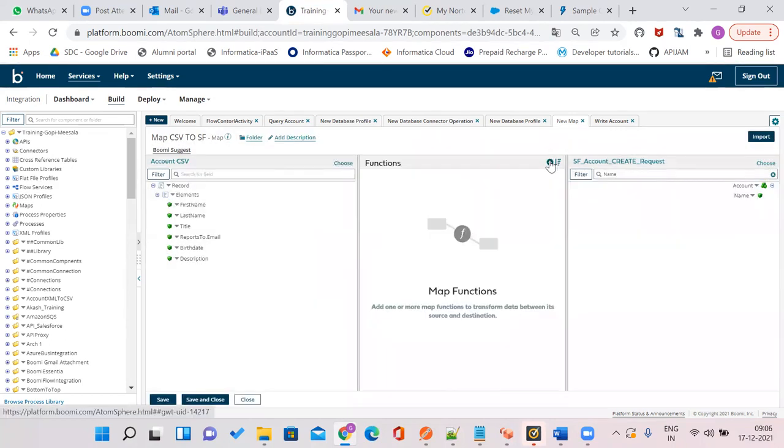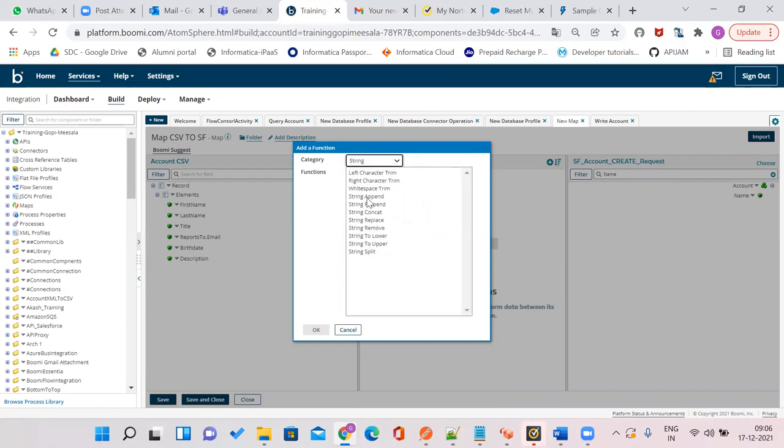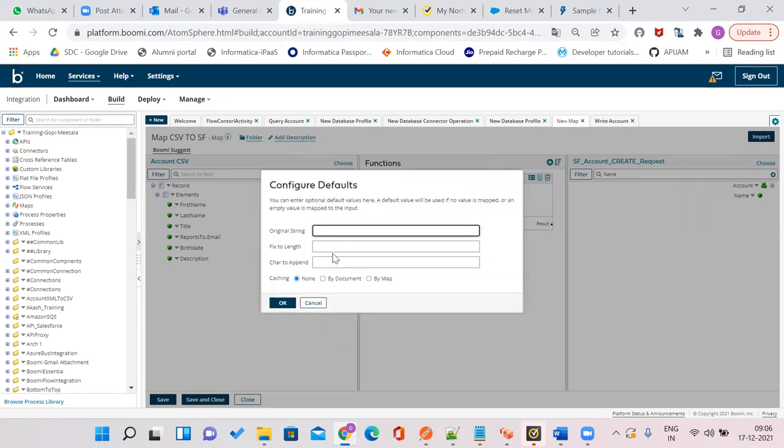You can append it; you cannot concatenate. The original string is not required.